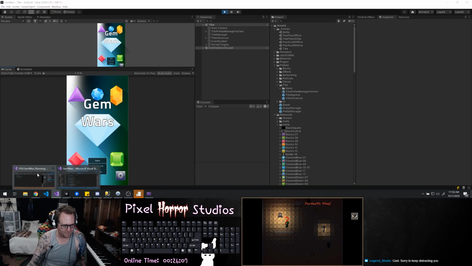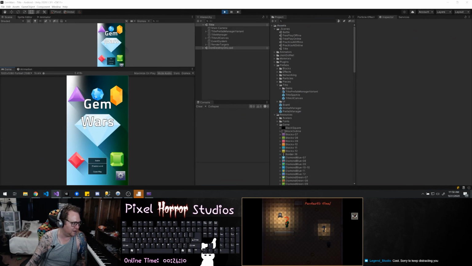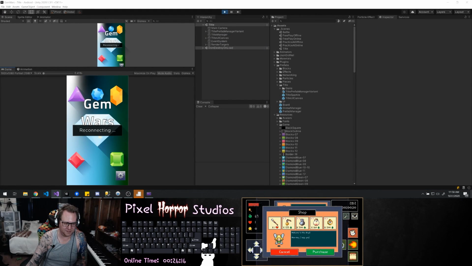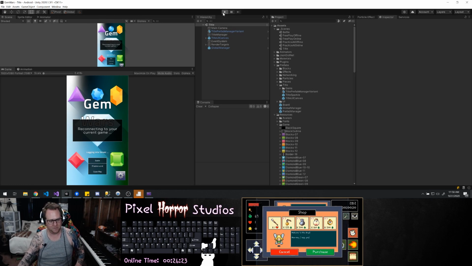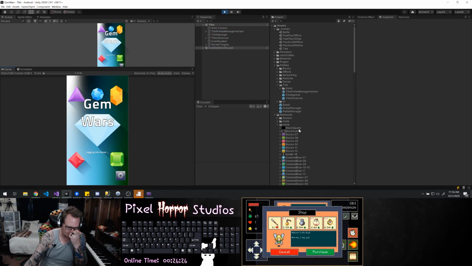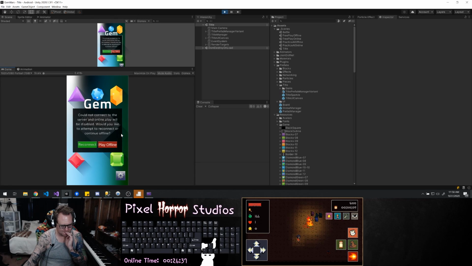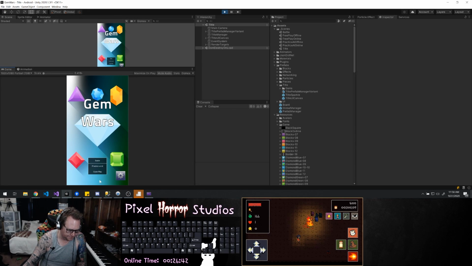Okay, and now if I was to disconnect from the back end, I should see a reconnecting screen. This thing will continue to pool until it can reconnect. I don't have a cancel to get out of that at the moment. And if it can't log into the server, it'll tell me, would you like to reconnect? If I want to play offline, it looks like it never clicked init on that.